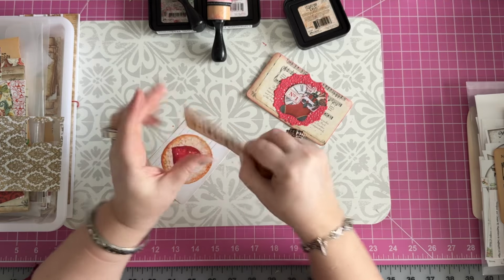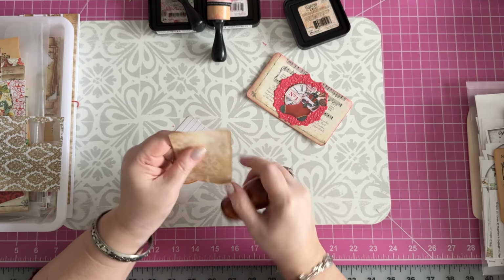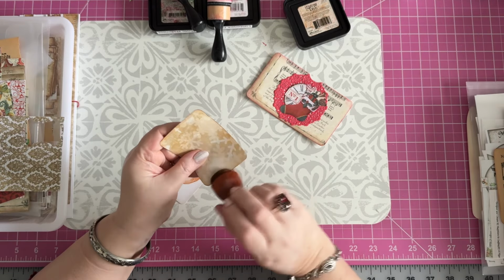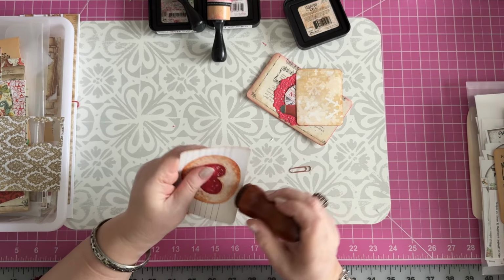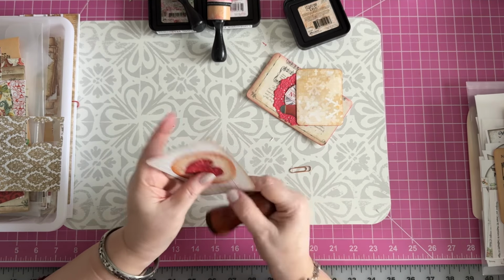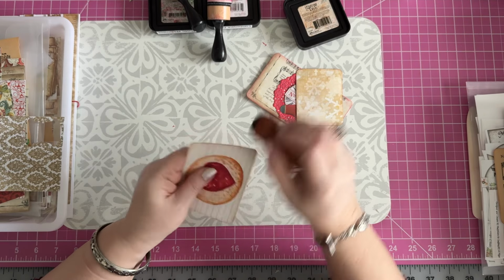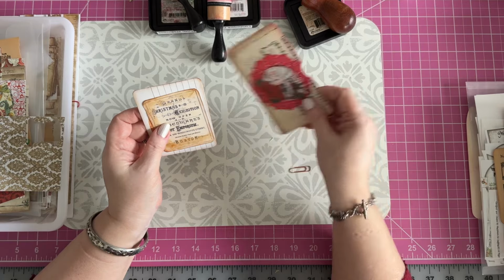I like to do the edges because it gets rid of the white, adds some dimension. It's artistic. It's fun. It's part of the process. Don't be afraid to use inks. Don't be a lazy crafter. Do your thing. If you don't like the look, that's fine. But if you're just like, oh, I don't want to work that hard, it's like, come on. You will love it when you get doing it. In fact, you'll get so hooked on it, you'll be like, why didn't I do that before?